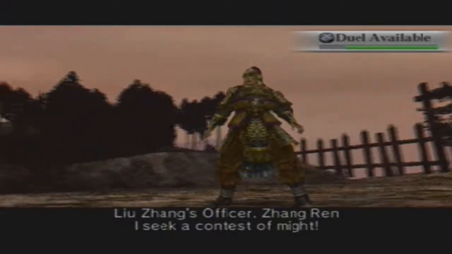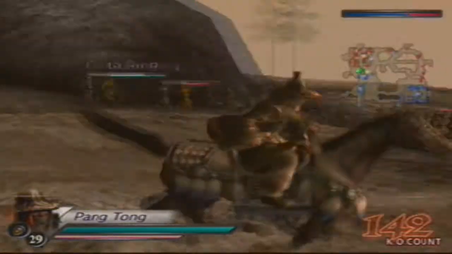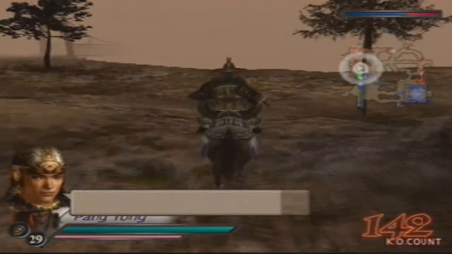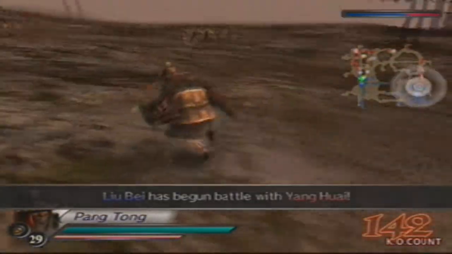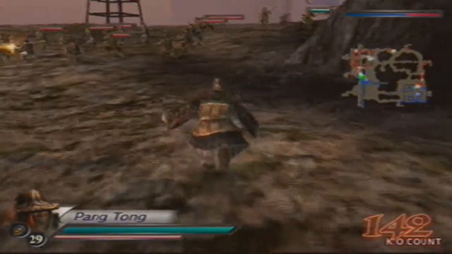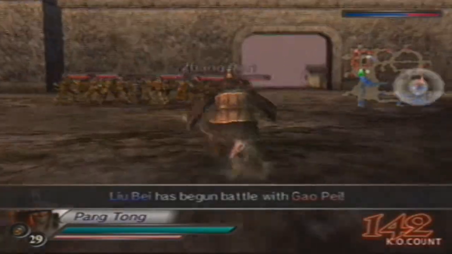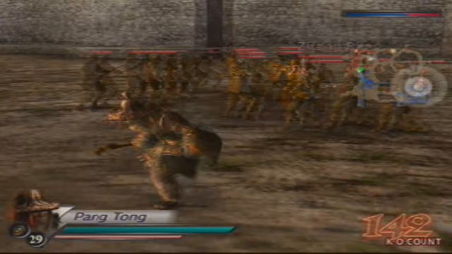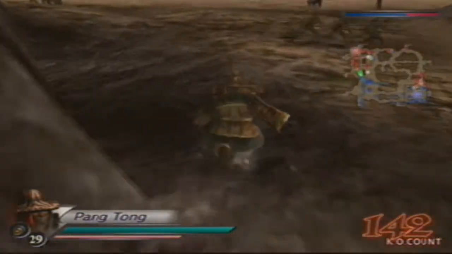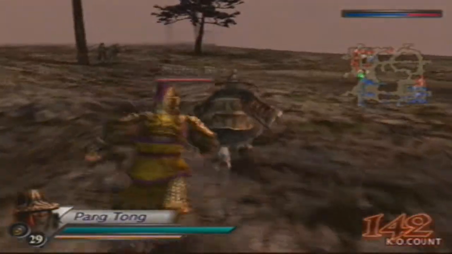I seek a contest of might. Oh, and by the way, exit out of this duel. Yeah, you're supposed to exit out of this duel. This is supposed to happen. Can't escape. He's going to get angry and pursue you. You gotta make sure that Zhang Ren is pursuing you and not in the midst of a fight with any of your officers or soldiers. So you're gonna have to go on foot and make sure that he's keeping up with you. You may take a couple of hits just to make sure he's actually sticking with you.